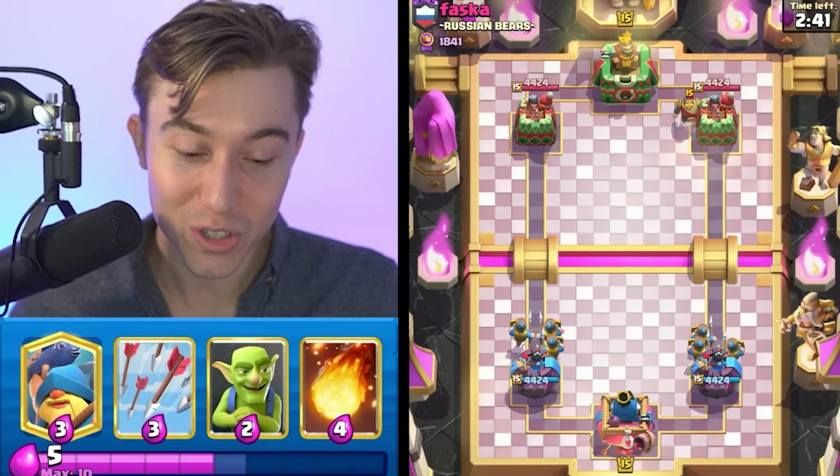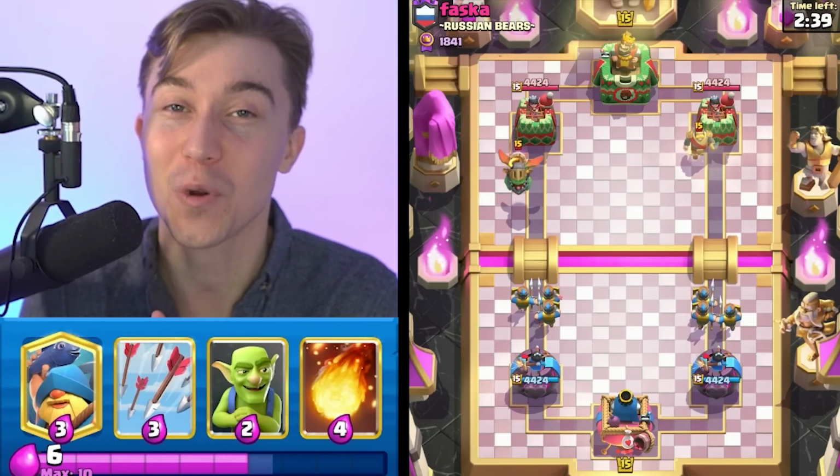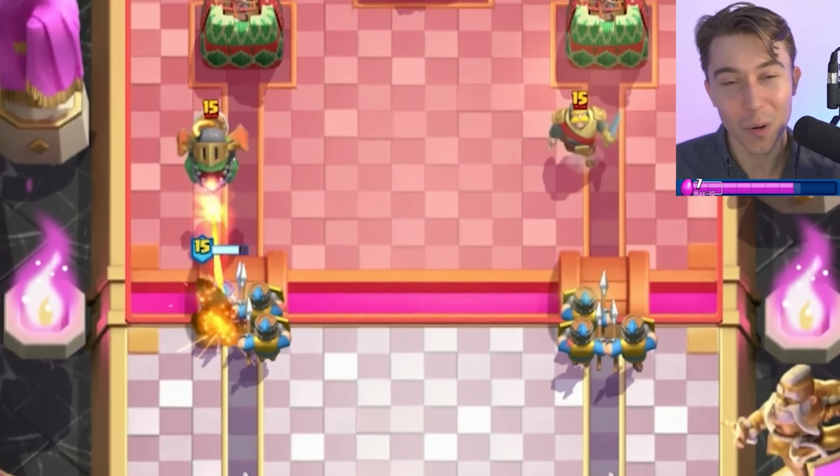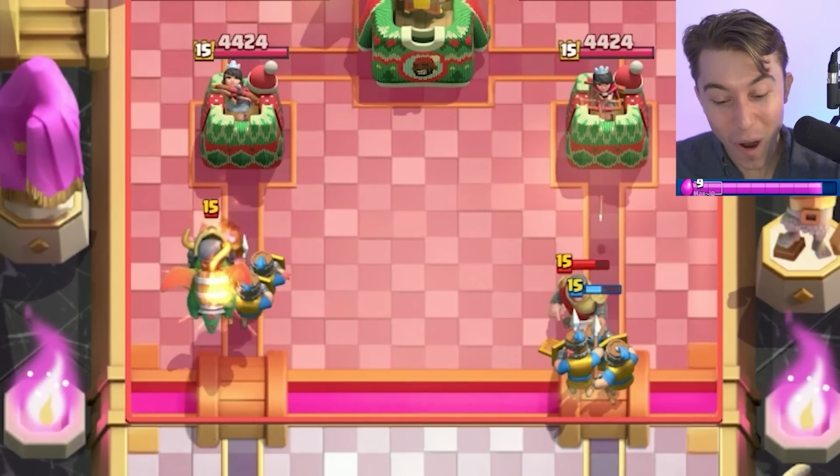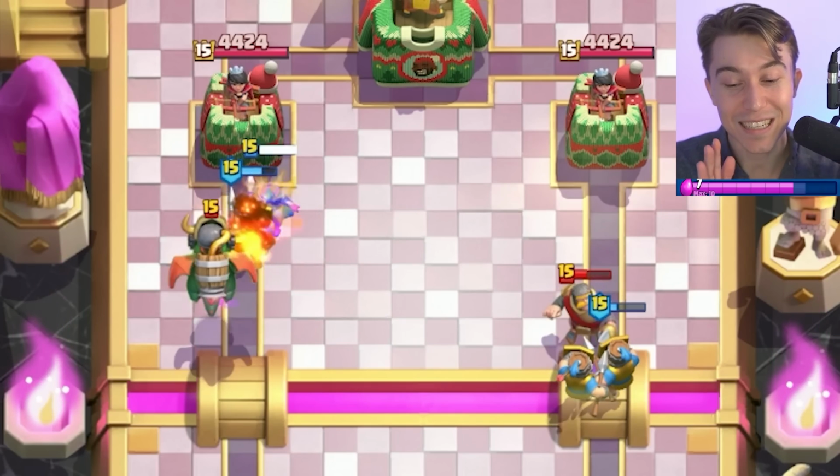I just genuinely don't understand how I can get this lucky in Clash Royale. What did I do to get good karma? By playing a toxic deck, you get good luck? Doesn't seem right, you know? Why is the world rewarding all of the toxic decks in Clash?